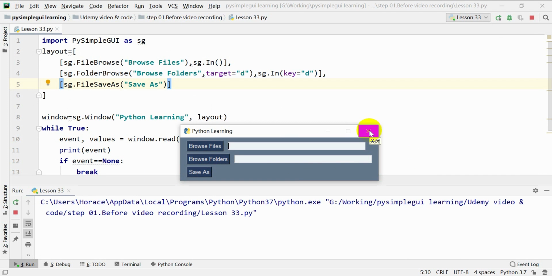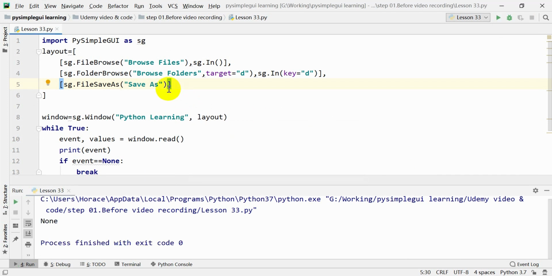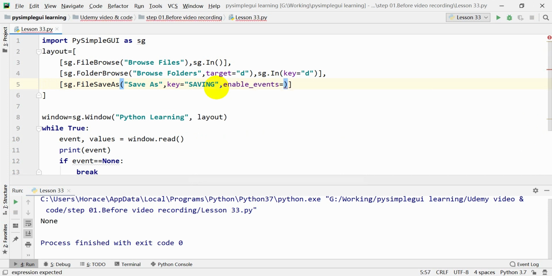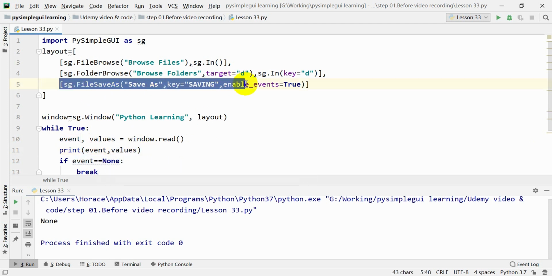So in order to still get the value, we simply add a key to the button. Let's call this saving, and we can enable events so we will know when someone selected something. Enable events is True. Then we can print values here. This way we will get to know the values of this.